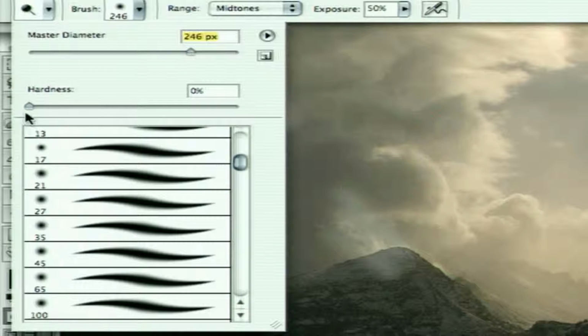Also, you can decide whether you want a hard or soft brush by cranking this value right here. Notice this little preview here is blurry, and that's because I'm using a soft brush with a hardness value of 0%, so soft. I could have it harder if I want to. The hardness goes up to 100%, of course, and that's a pretty sharp brush. It has a little bit of what's called anti-aliasing around the edge, a little bit of softness, but just enough to make sure that your transitions are realistic. The edit tools tend to function better at low hardness values, and I tend to just crank that hardness value down to its minimum of 0%.